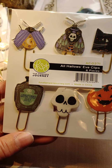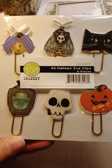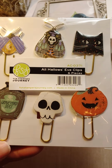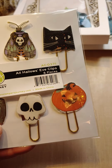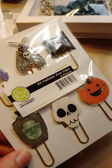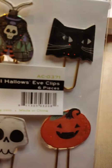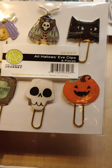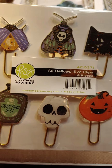Okay. And then I got these cute ones for Halloween. I didn't see any other things that were part of the set, like part of the collection, but aren't these cute clips? They're kind of like an epoxy covered chipboard piece, maybe? Can't really tell for sure. There's six of them, but super cute. So we'll be using those for Halloween.